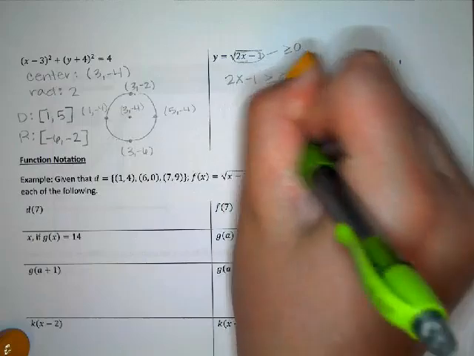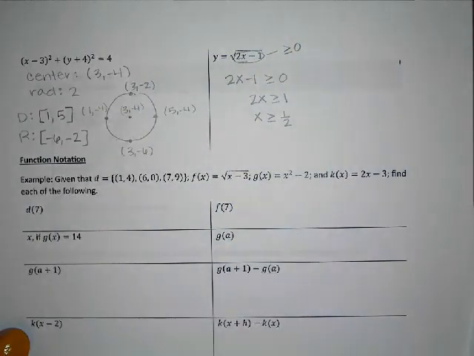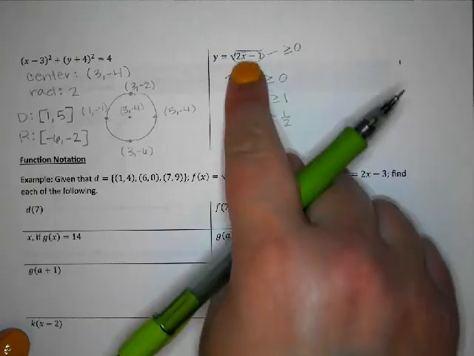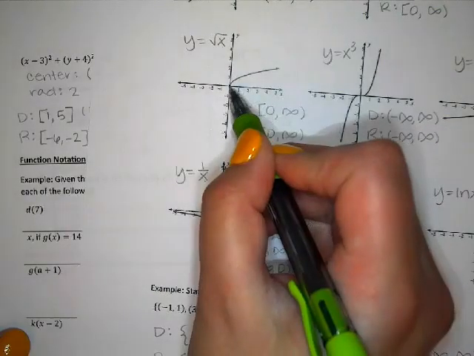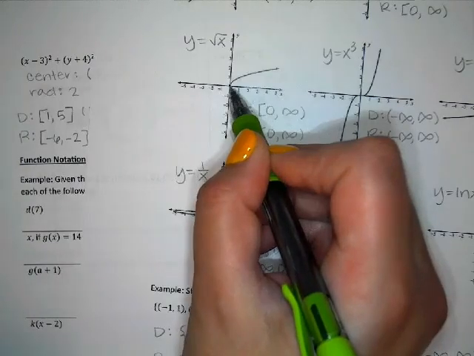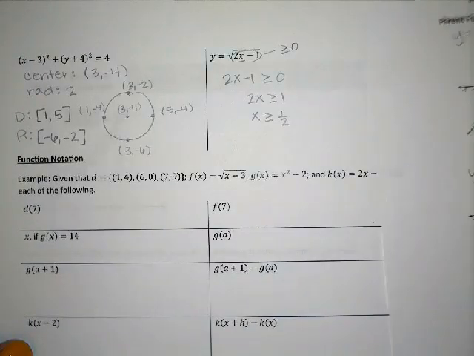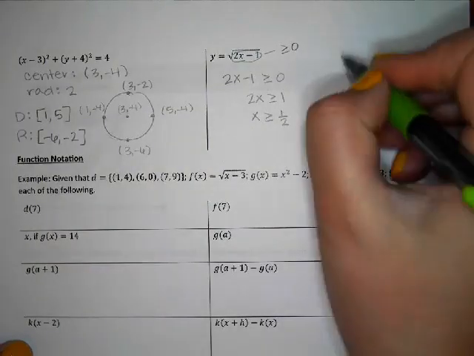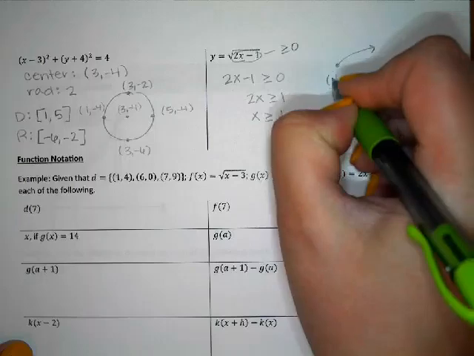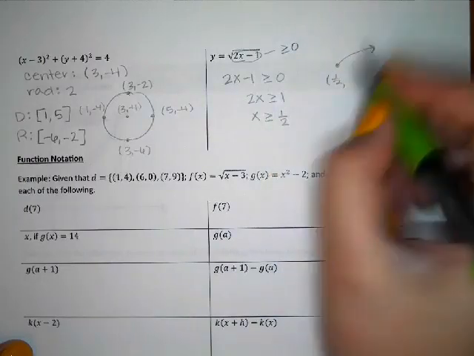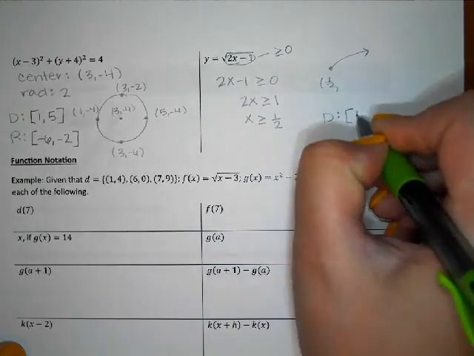So what that means is for this particular graph, the x coordinate for this starting point right here is a 1/2. That's the x coordinate of the starting point. So if I were to draw a little sketch of what this graph would look like, I know that it would look something like this, and that the x coordinate is 1/2. So I can already tell that the domain starts at 1/2, I can plug in 1/2, and then it's going to be all the numbers bigger than that. Those are going to be the numbers that work in the equation.